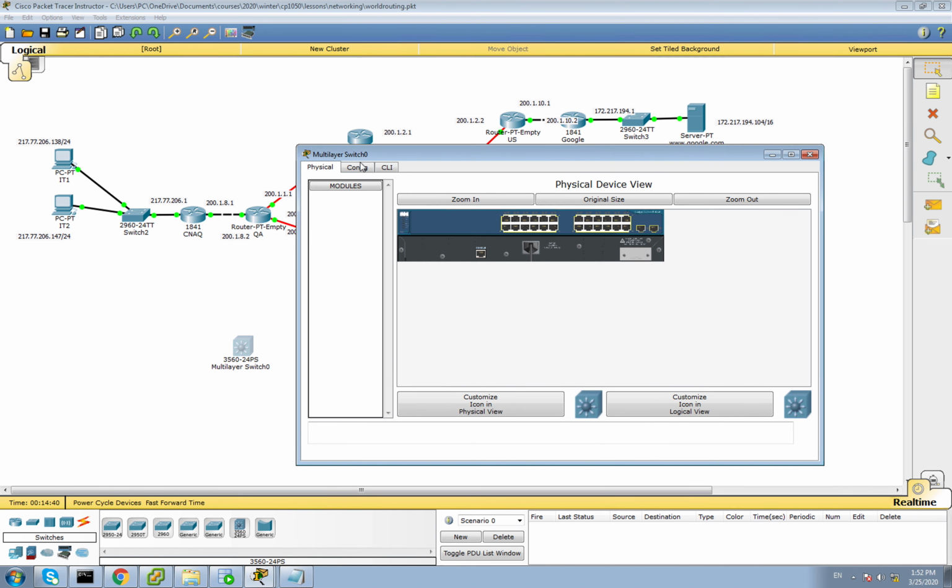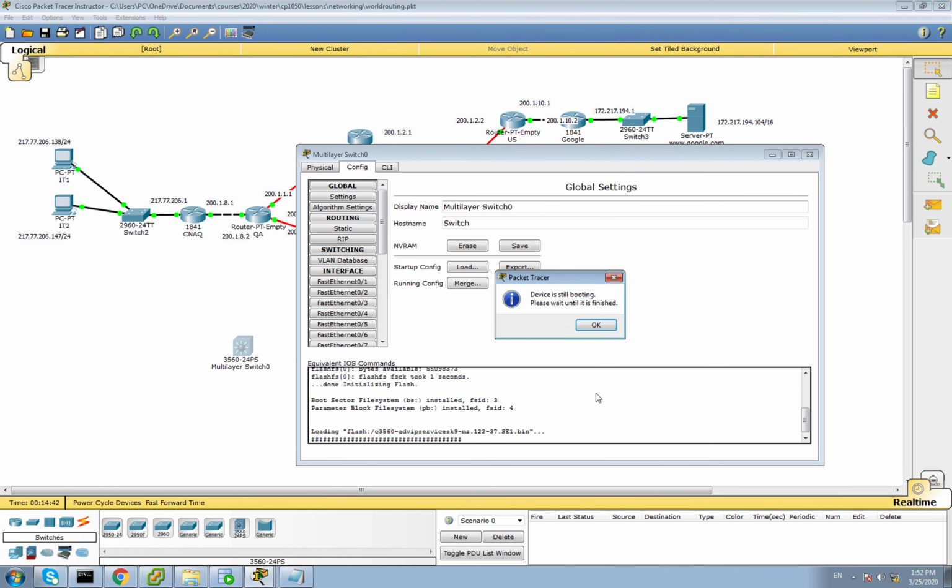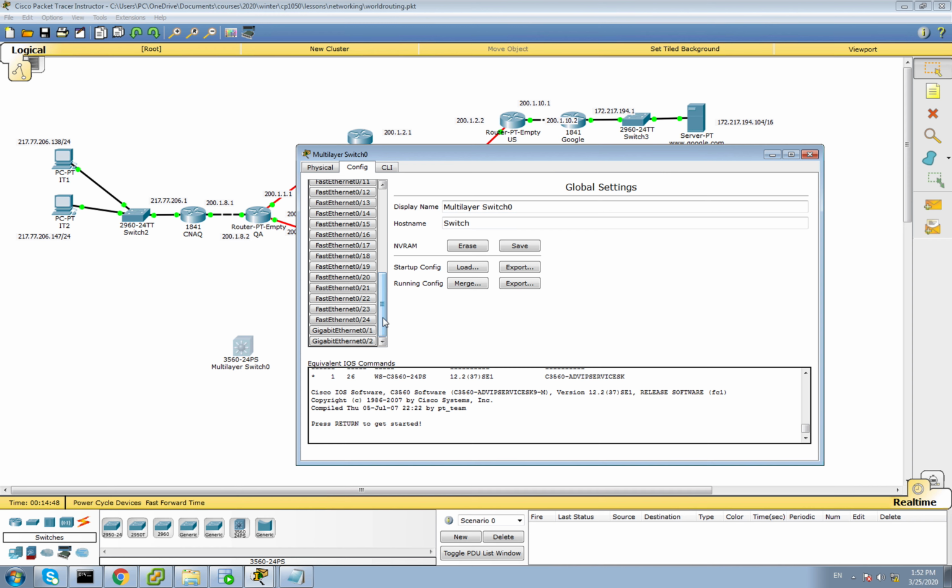Okay, so in this case, this 3560 happens to be using Fast Ethernet along with 2 gigabit Ethernets, but a lot of the ones that we have at the college actually have 4 gigabit Ethernets, and everything ends up being gigabit on the input side as well.